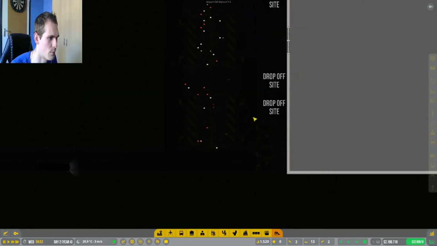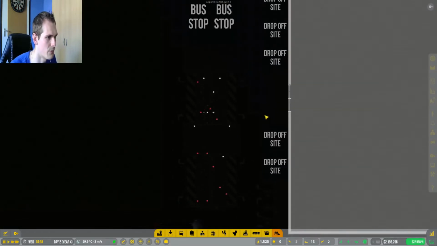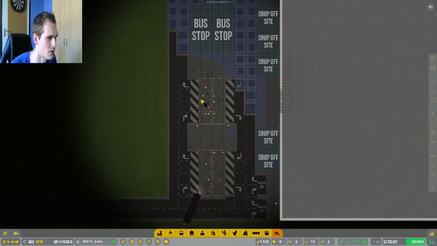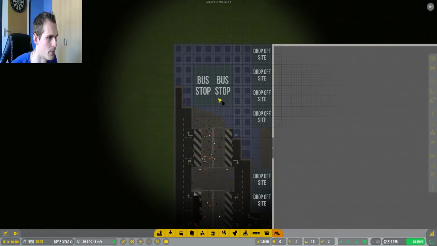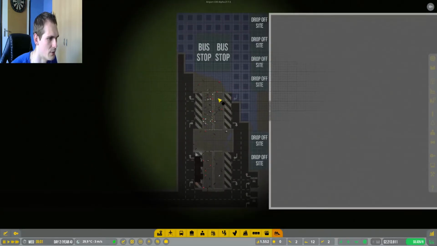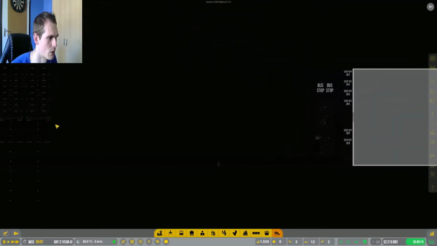We have the bus stops almost done. We have some drop-off sites. They're working on this. Can't even see it. If I press B, we can actually see it a lot better. So they still have a lot of work to do. I have the max amount of workers already implemented here, but this is basically the entrance of this second terminal. And once this is finished, we can actually start working on the actual terminal.